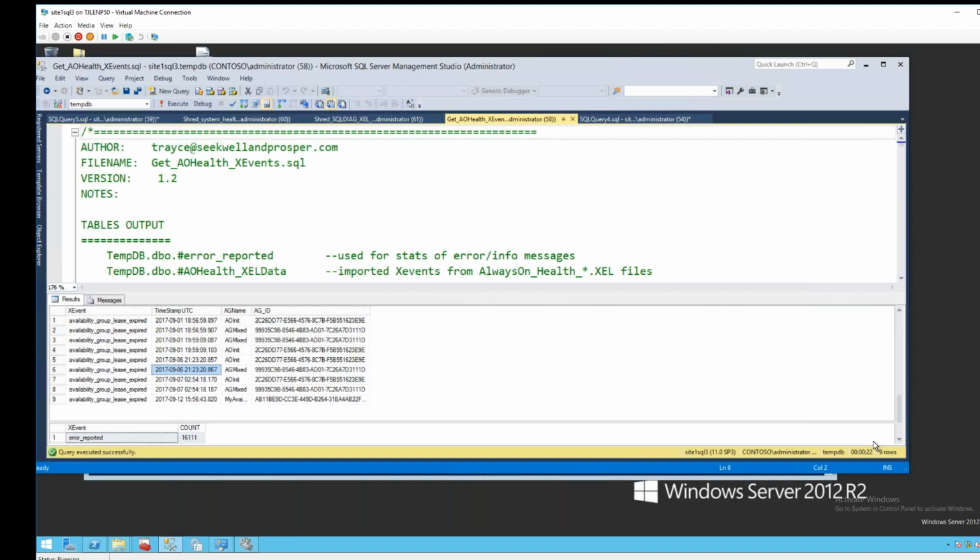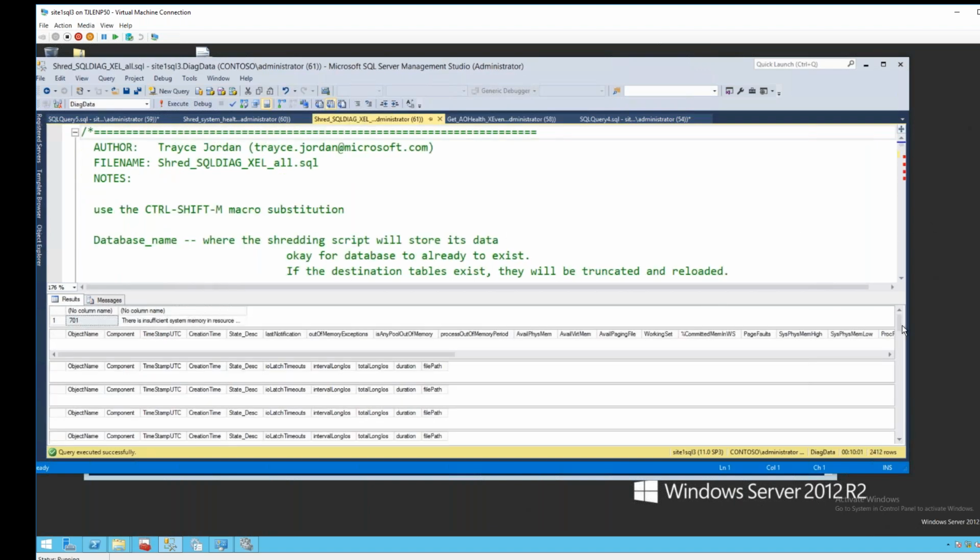And for the SQL not to respond to the lease, there's something really wrong with your OS as a whole. There's some sort of performance problem, or maybe it's a virtual machine that's being frozen for a minute while a backup of the VM is taking place, things like that. Another common one is a SQL dump, because when we do a SQL dump, we freeze all of our threads. All right. I know I'm running out of time.